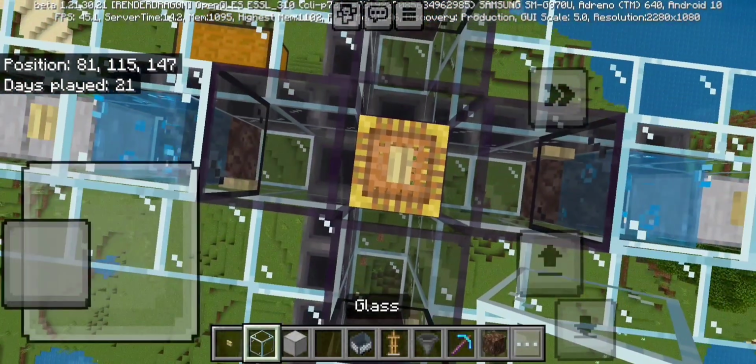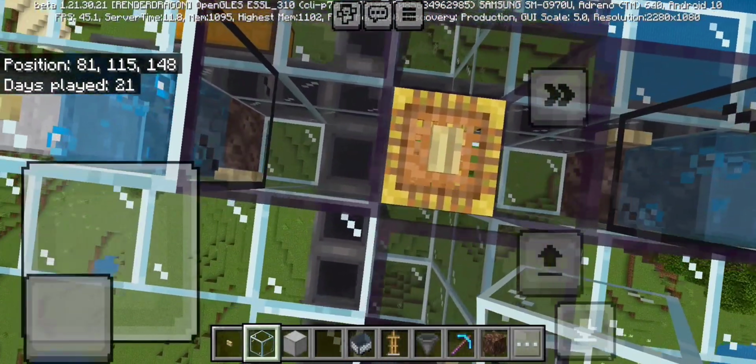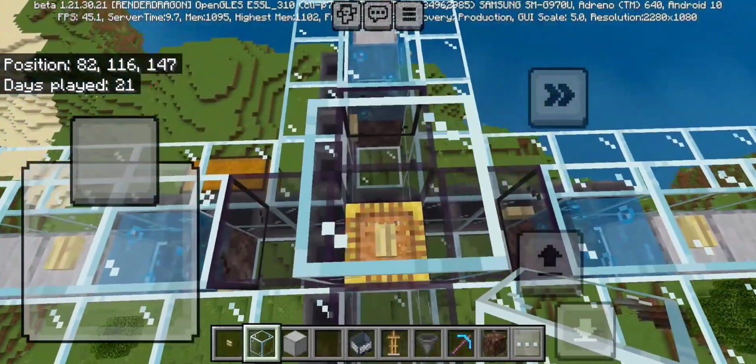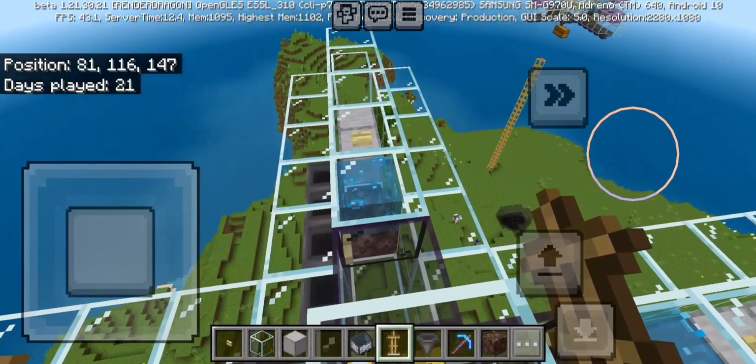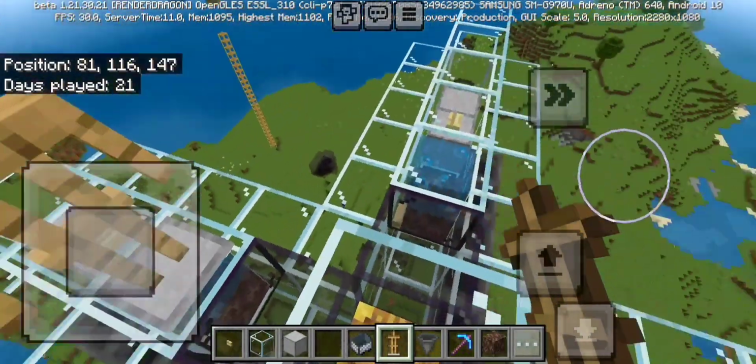After that, place 1 block of glass on top of the button that you have on top of the scaffolding. You can do this easily by crouching, and by doing this, it basically helps you put all 4 armor stands easily where they need to be.